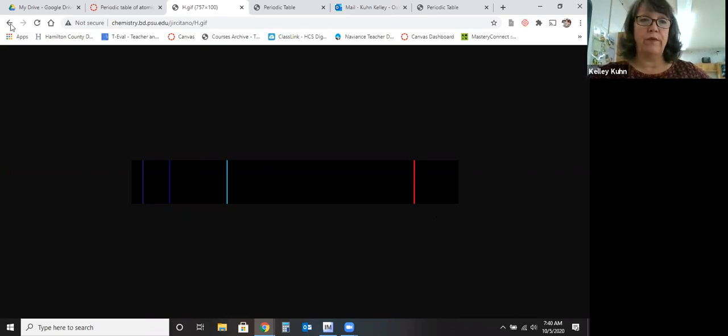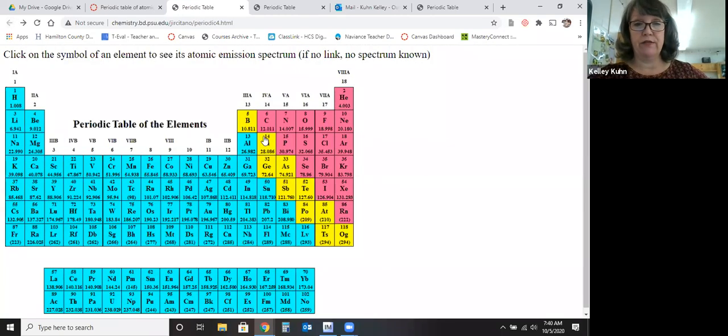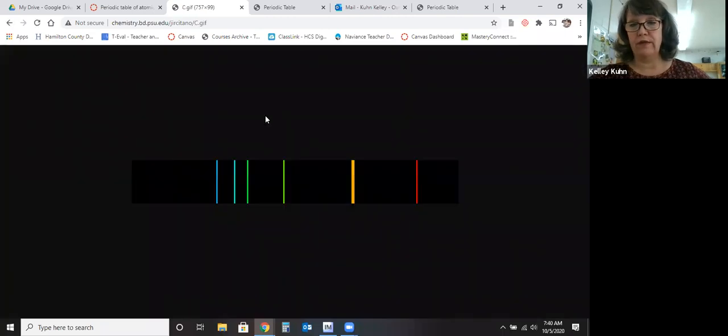Now, when we go back to pick some other ones, like if I picked carbon, carbon isn't one that we're doing. But what you can see is sometimes they can have lots of lines. So I just want you to pick the 4 that look the most prominent to you. For the other ones, argon, helium, neon, mercury, fill in the activity that I gave you.